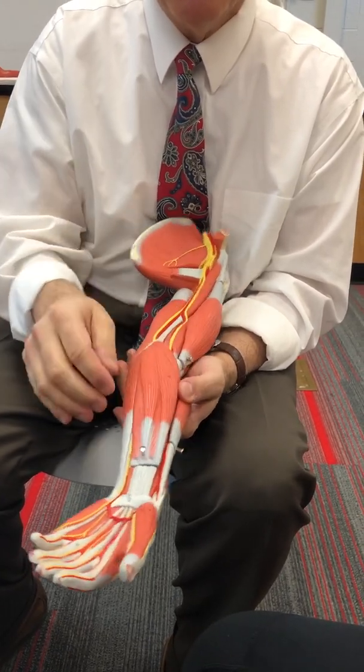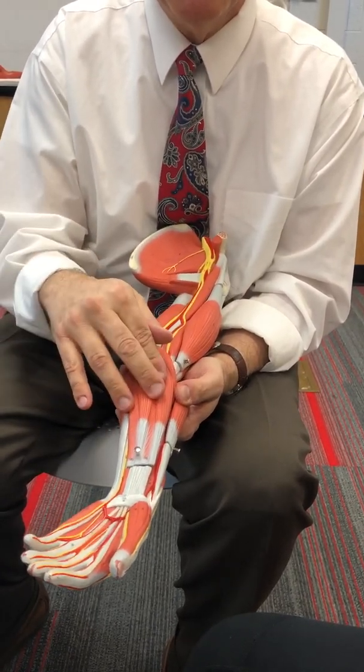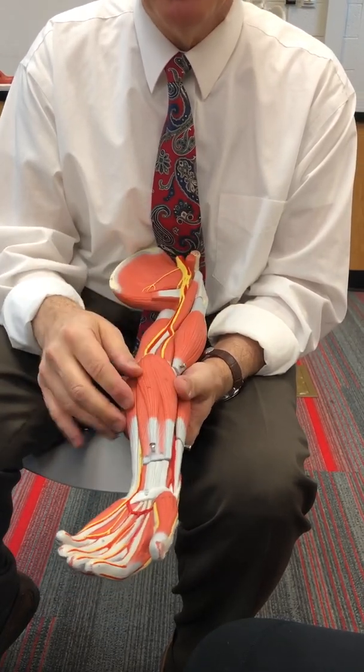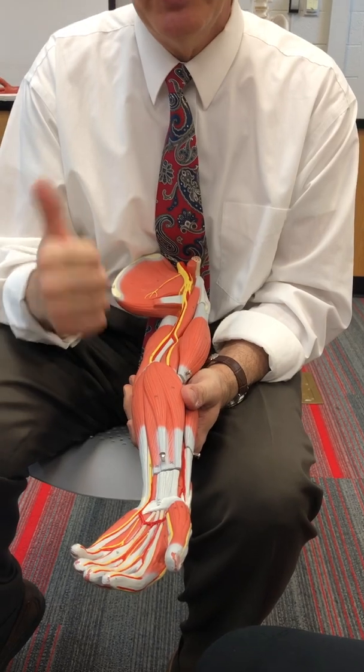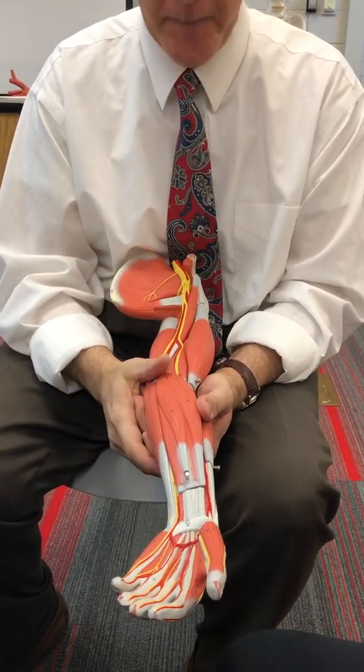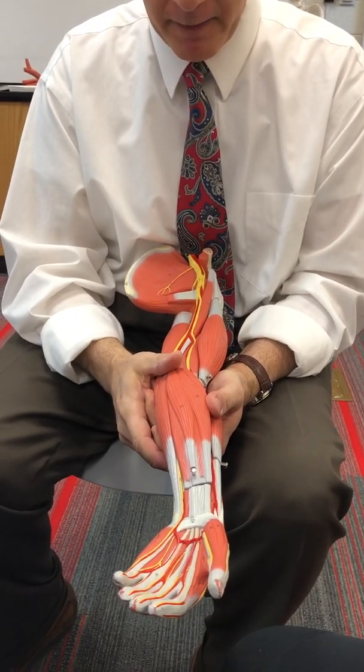And then down to the forearm, there's 2 nerves, median and ulnar. The median does everything except 1.5 muscles, which is flexor carpi ulnaris and the ulnar half of the flexor digitorum profundus. That's it.